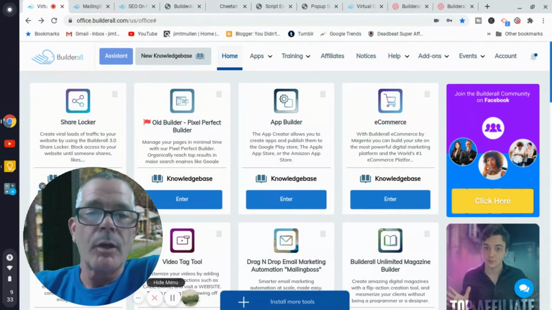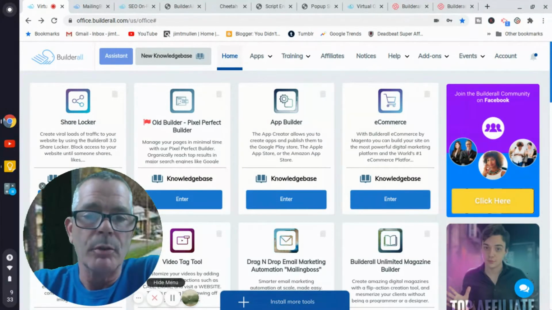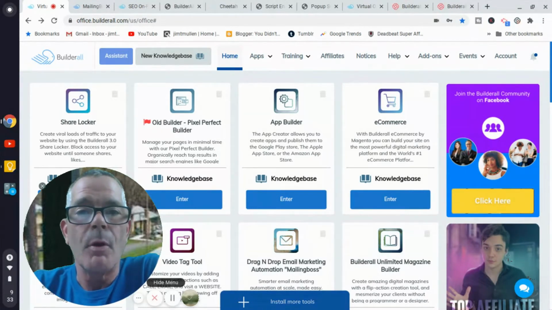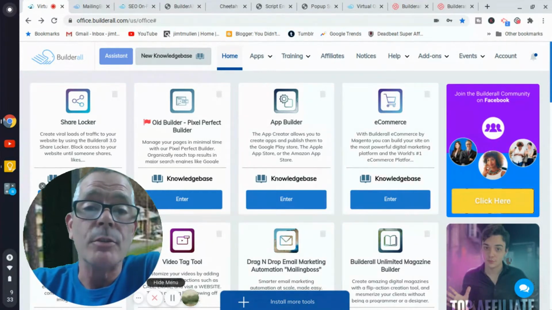Okay, let's get right inside to the value. Here we are in Builderall, my back office. There are 30 apps in Builderall, but for affiliate marketing, you're going to market someone else's product for a commission. So you're going to need a couple of things. You need a landing page. You need a way to capture emails. You need email auto-responding to send out emails on a regular basis to retarget your leads. And there's a bunch of other apps on there to help you engage and make your offers more enticing.